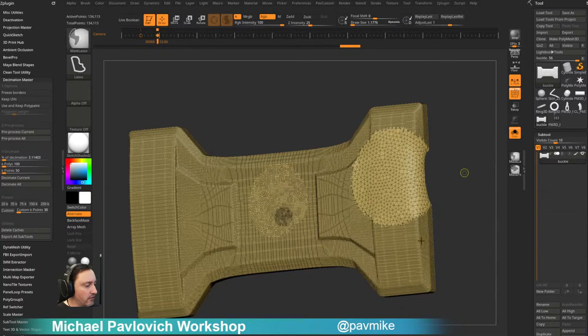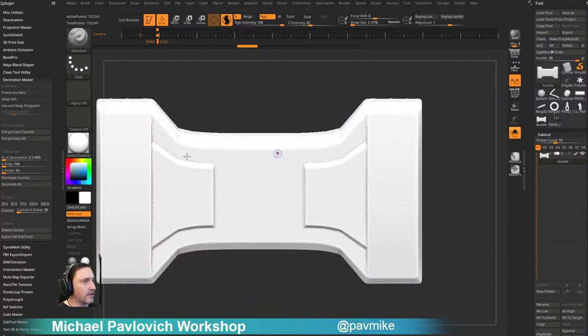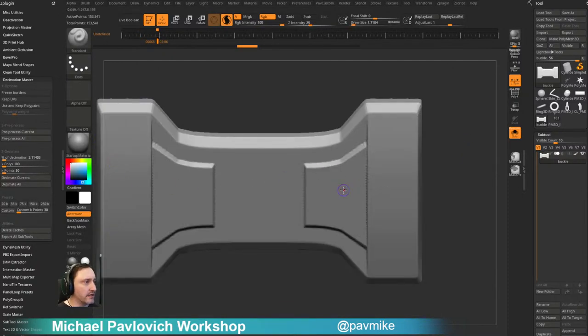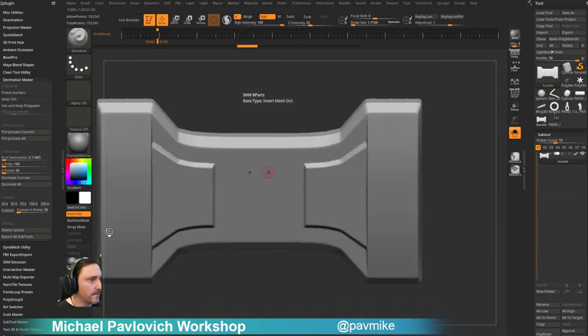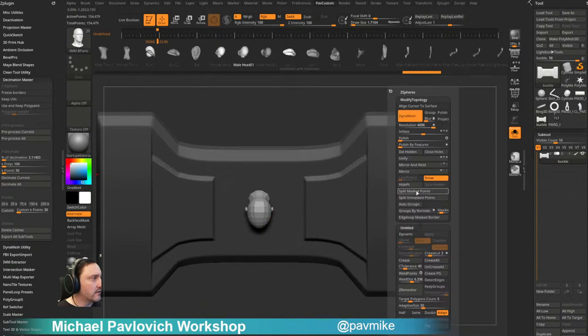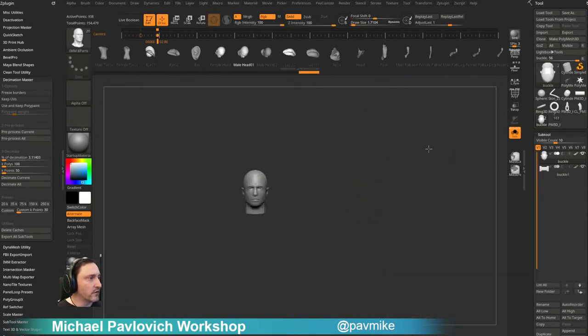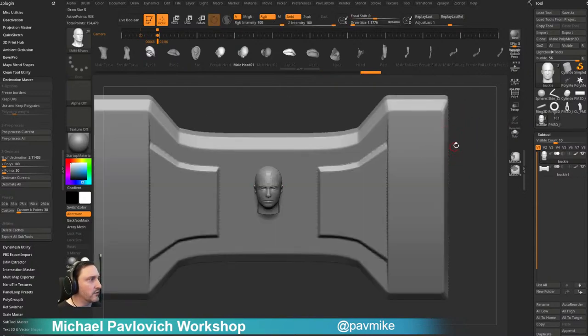Now back to the whole can't Dynamesh high enough. Let's say this was actually okay for the belt, but then I want to add X-symmetry turned on. In fact, let's just do symmetry across the X, and we don't really need L-Sym on. And then BI, brush insert. Body parts, sure, why not? We'll grab a head here, split this off, and rotate this back. So we're going to have just a creepy head on here for the Emperor's belt or whatever, right?